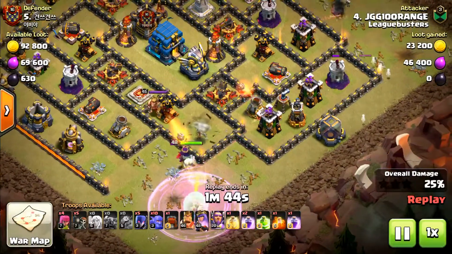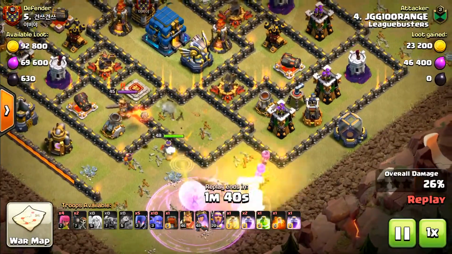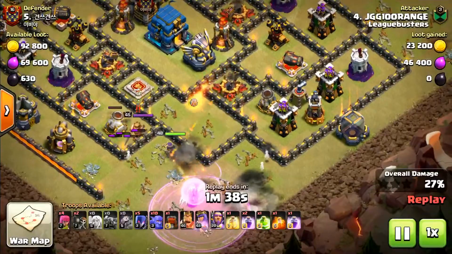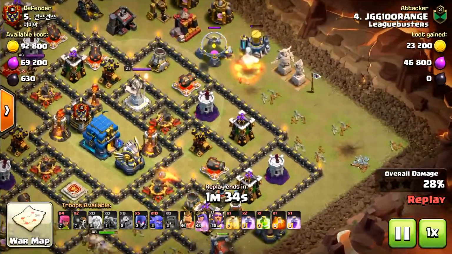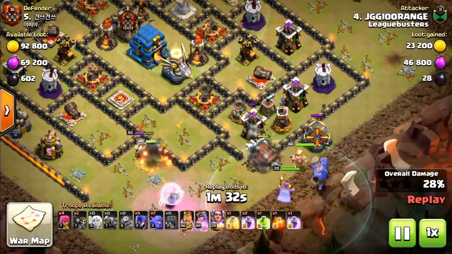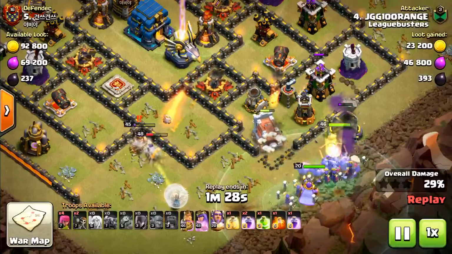and some bowlers on the top to kind of take down these outside buildings here because the way this base is designed, it's very boxy. I don't know if you can see that. Wall breakers did not break in where I needed my queen to break in. I wanted her to break in there because she would have access to the Expo, Eagle, King, Altar, etc. and make a bit more of a funnel. But the way this base is designed, it's very boxy.